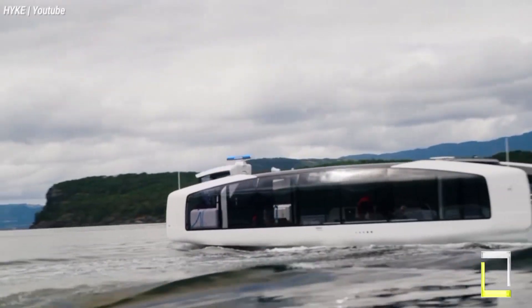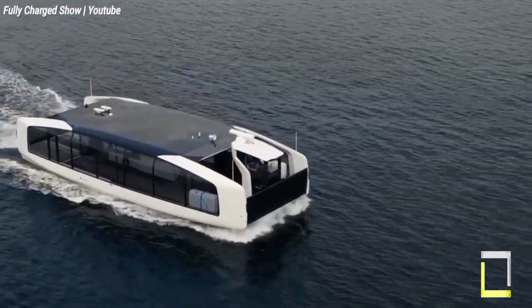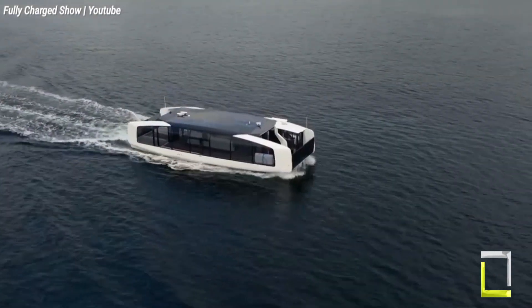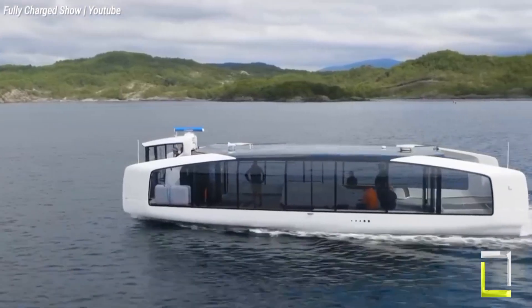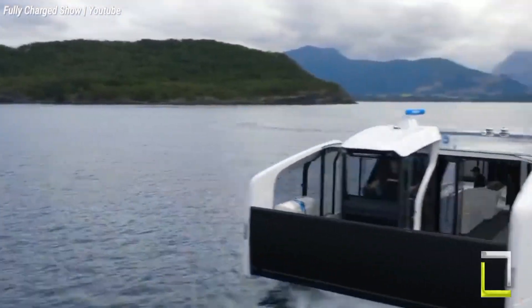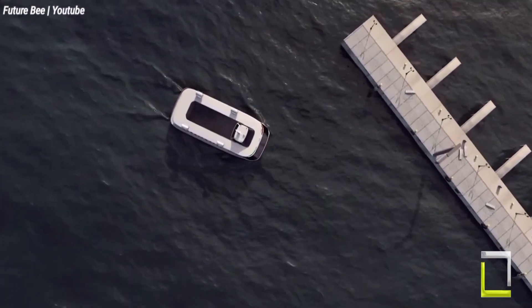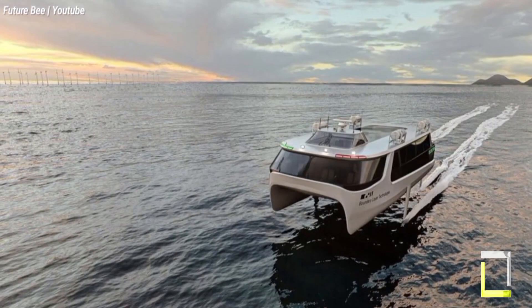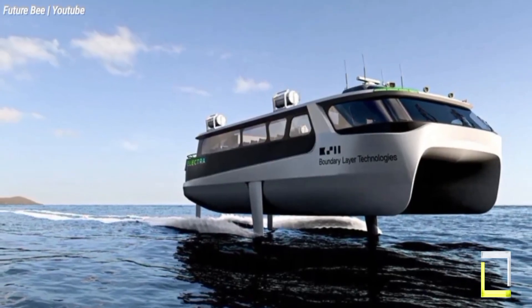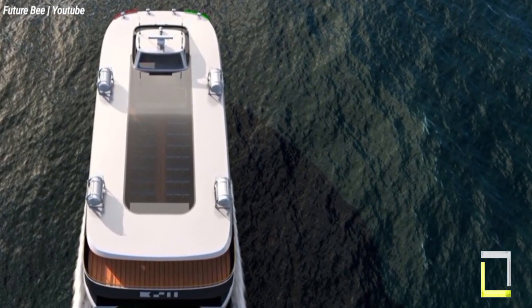Hike isn't just about reducing our environmental imprint — it's about smarter travel entirely. These ferries are designed with intelligent features including wireless charging at ports and autonomous technology, still under development. This allows for smoother operations, efficient energy use, and potentially self-driving ferry services in the future. Hike's inventive solution is already making ripples, with partnerships with localities like Frederikstad in Norway and collaborations with companies like Rødnetraffic AS, showcasing expanding confidence in this technology. As more cities adopt sustainable and efficient urban transport, Hike's star is likely to continue rising, taking us on a journey towards a greener, wiser future, one ferry trip at a time.